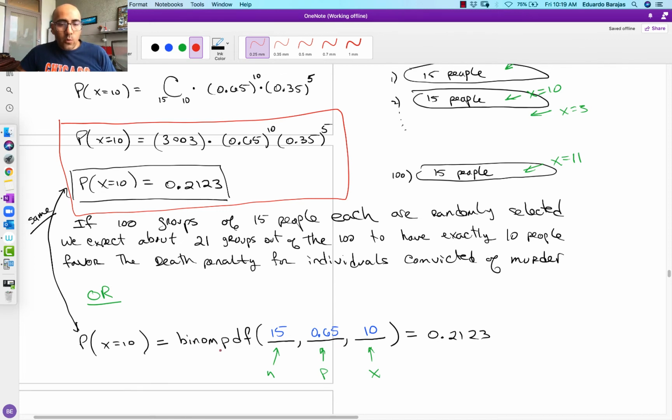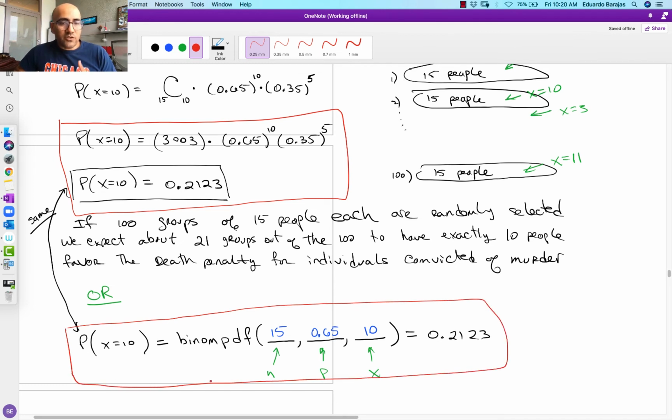This is how I know what values you typed into your calculator so that I know how you got your answer. If you only give me this as an answer, you're not going to get full credit, right? Writing this with the appropriate values is part of the solution, even if you get to use your calculator. Okay, so if I say use your calculator to solve this, then I expect to see something like this. If I don't give you instructions on whether to use the formula or not, then it's up to you. But if it's up to you, I think you'd probably want to use this method, right? Much easier, much faster. Okay, hopefully that's clear.